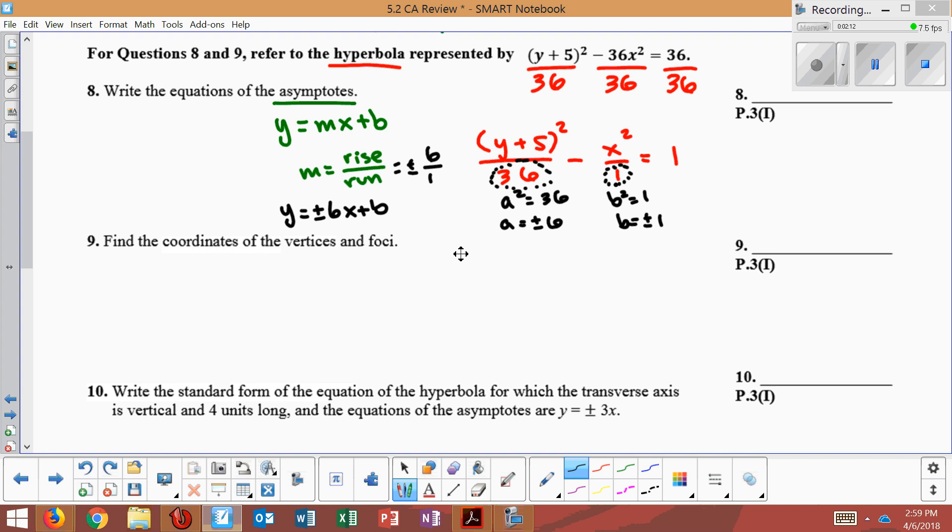Now, to find the b's, what I need to do is plug in the center point. Now, our center we get from the top part, the h and k up here. This is telling me, because it's in parentheses with a y, that I need to go down 5. And this is 0. There's nothing there. So it would be 0 down 5. To get the b's, I would plug them in. So I'm going to take this equation and I'm first going to plug in 0 and negative 5 in with a positive 6. So negative 5 is the y. So I'd say negative 5 equals positive 6x plus b.